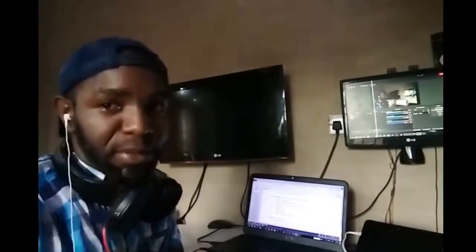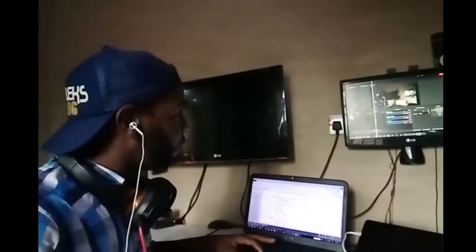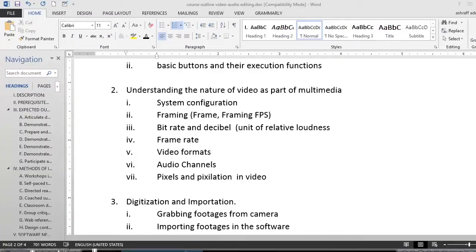I want to talk about framing. I want to talk about frame. I want to talk about FPS, which is frames per second. So that's what comes next. I have a feeling that you need to understand that. It's one of those things you know if you want to be a pro. Most of us these days will be recording with our phones, then end up putting our work on the system. We need to understand some basic stuff.